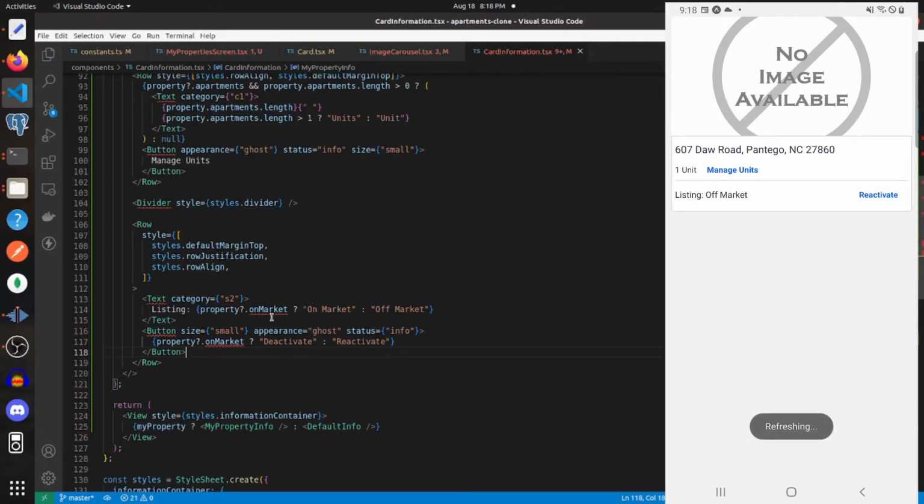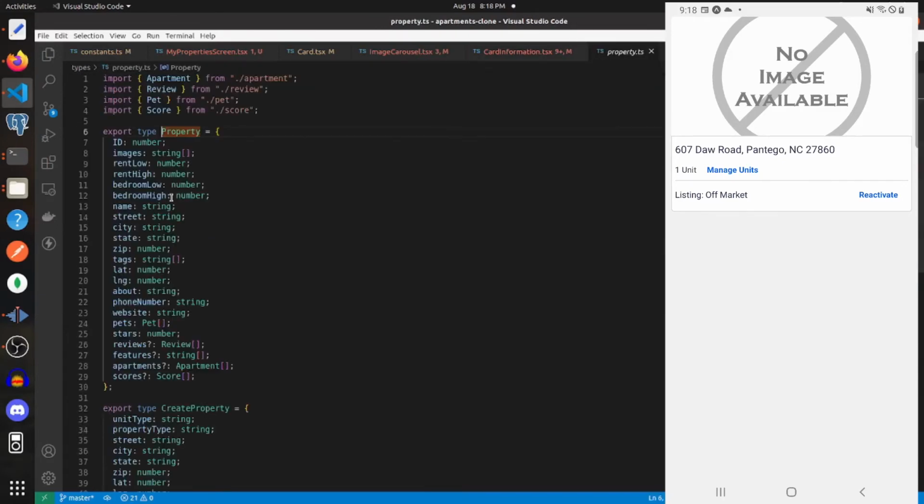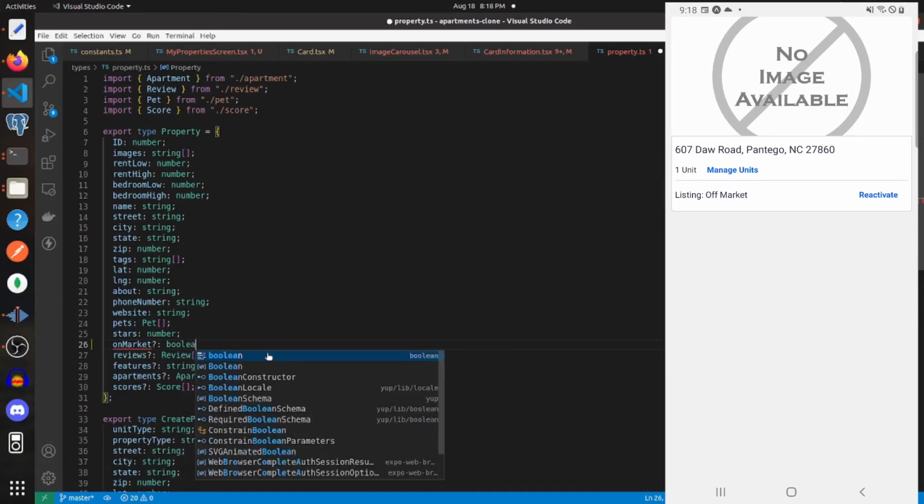And of course, we need to go into our property type and add this field, and it's going to be an optional Boolean. So here, below stars rather, we will add that field, and that's going to be a Boolean.